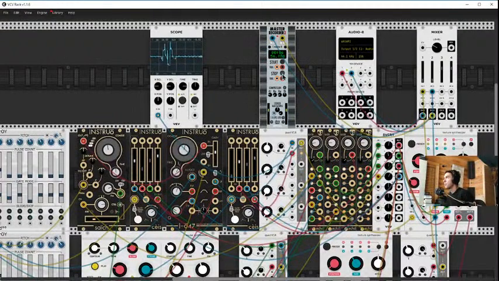And then I can hit stop. And now my wave file will be waiting for me.